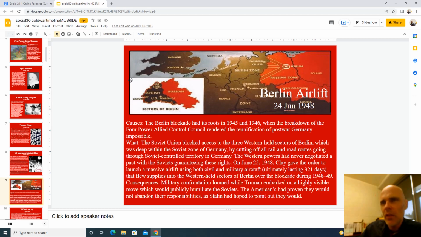So the Soviets wanted to send a message, the East Germans wanted to send a message, that those people living in West Berlin lived there, again, at the mercy of the Soviets. So they wanted to show that the Americans aren't committed allies, and what they end up doing is a classic siege, where the Soviets close the border between East and West Germany, and therefore no supplies should be able to get to the people of West Berlin, showing them that their fate is in the hands of the East Germans and the Russians, the Soviets.